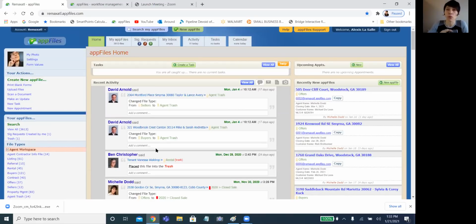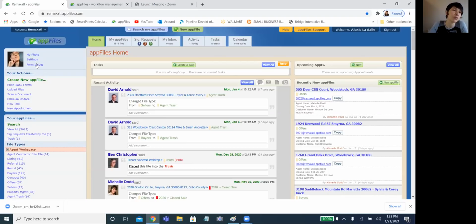And I just want to give you a quick overview of what it looks like and give you the opportunity to consider it, and also provide you with some resources to look at if you want to learn more about it. From the top to the bottom, you personalize your app file by clicking on here and uploading your photo.